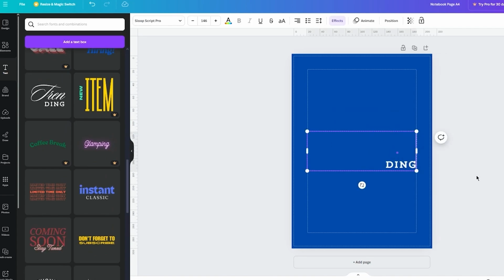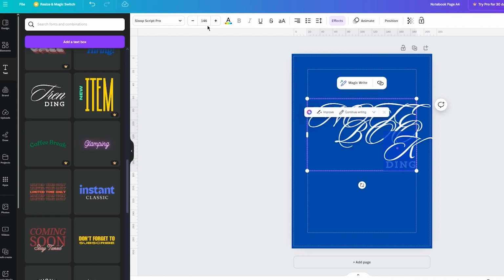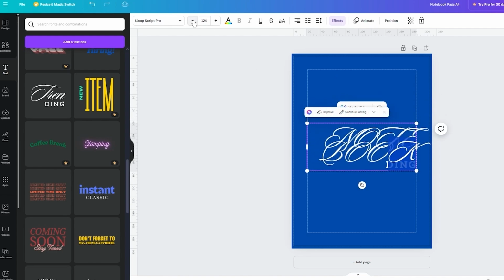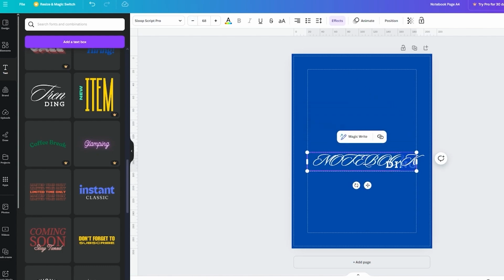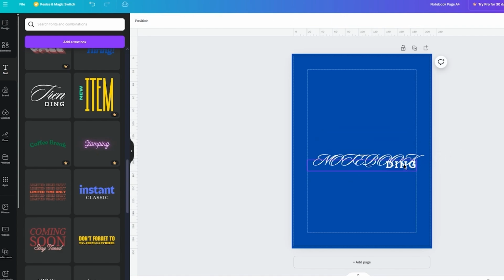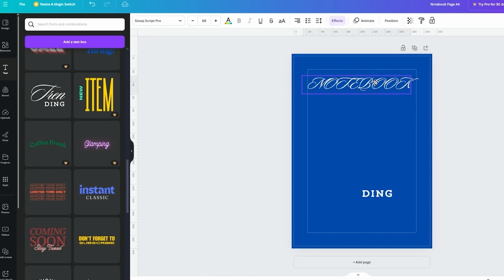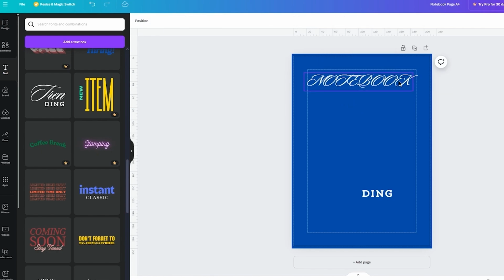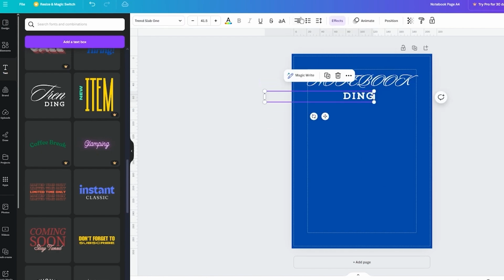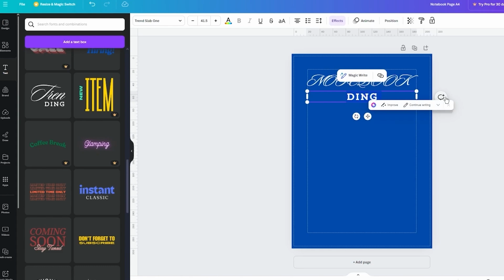We are going to remove all the text, and I'm going to write notebook. I'm going to choose this text, and once I choose this text, I'm going to make it smaller. You're going to make it small enough so it can fit in one design. So now we have this notebook design. I'm going to ungroup both of these and bring this here. Now we have notebook over here. Pretty standard, pretty straightforward. I'm going to make it come to the center so it's justified. There we go. So we have notebook, and then I'm going to centralize this like that, bring it to the center. And here you can write notebook for geeks, something like that.